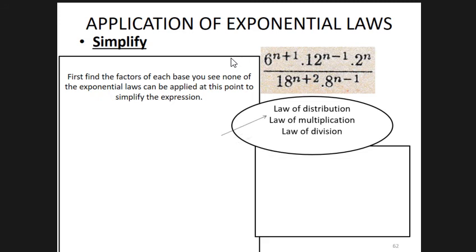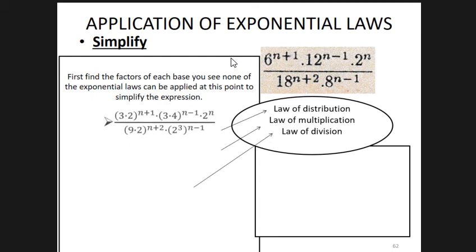Now, hence, all I did, guys, was simply to simplify things. I've just split 6, which is 2 times 3, and obviously 12 will be 3 times 4. But you guys said it is 3 times 2 squared. And 2 is still the same. It has an exponent of n. 18 will be 9 times 2. I don't expect you guys to write them as this. Instead of 9, what can you write? 3 to the power of 2, right?